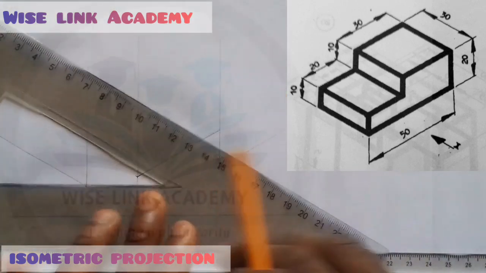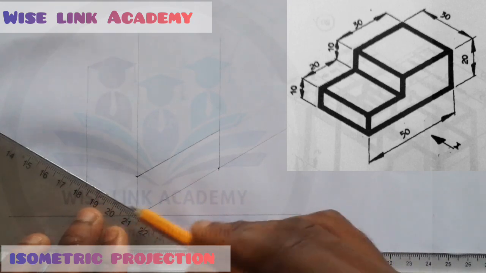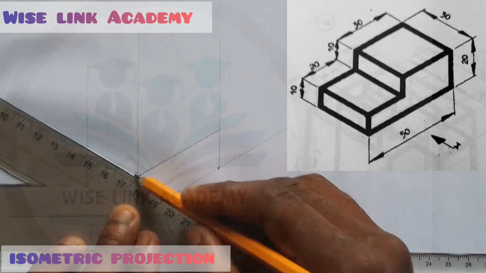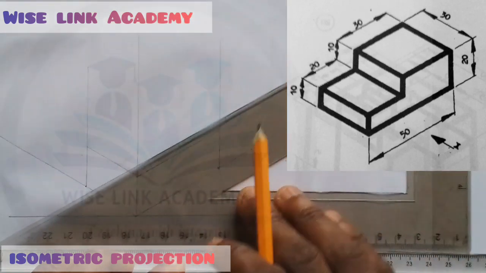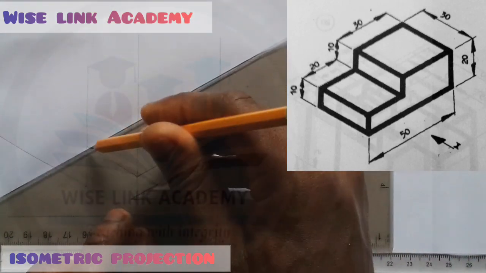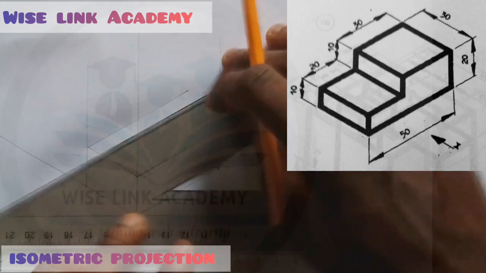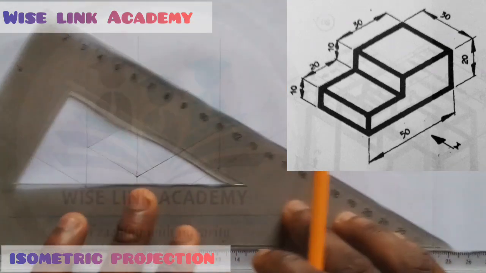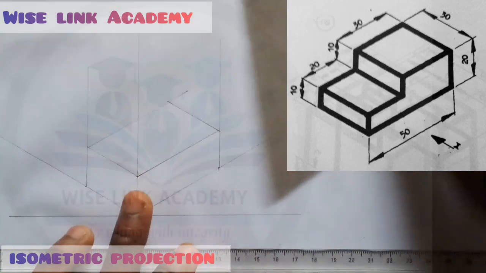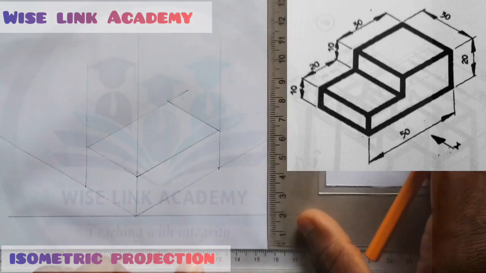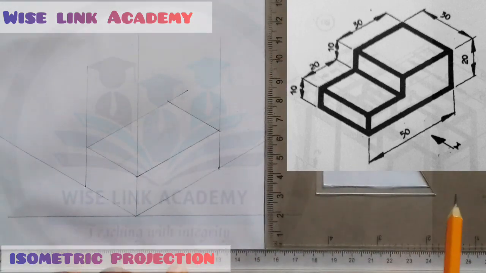Note that my aim now is to produce a box. I'll take this point inward and close it up with this. So here is the box from which that figure you are seeing is obtained.